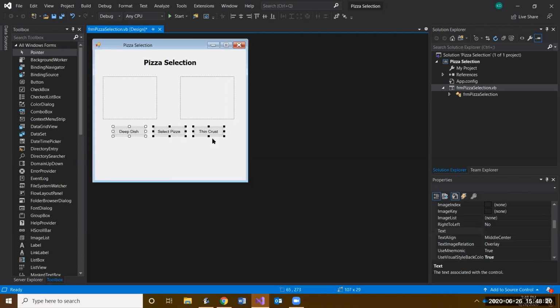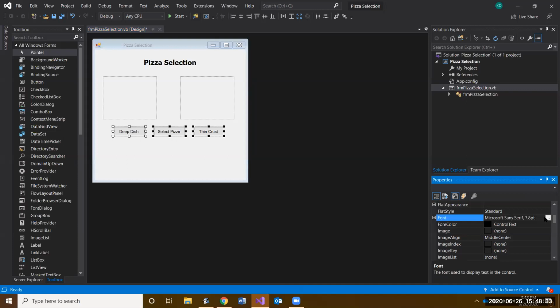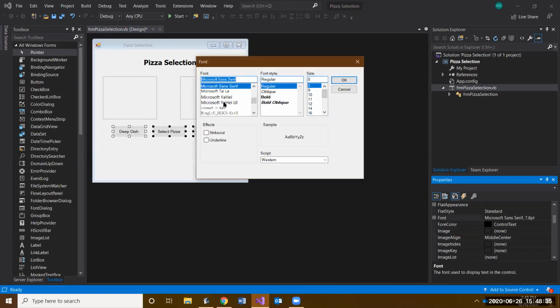So let's select them again and let's change the font for all of them. So notice now you're grouping them together and you can change them, especially if they're gonna have the same type of font and all of that. That makes it a little easier where you don't have to go one by one. So let's go ahead and go to font. And let's stick to what we've been using, Tahoma. So let's go ahead and click that. You can do regular, you can do bold, but we'll just stick to regular for now.